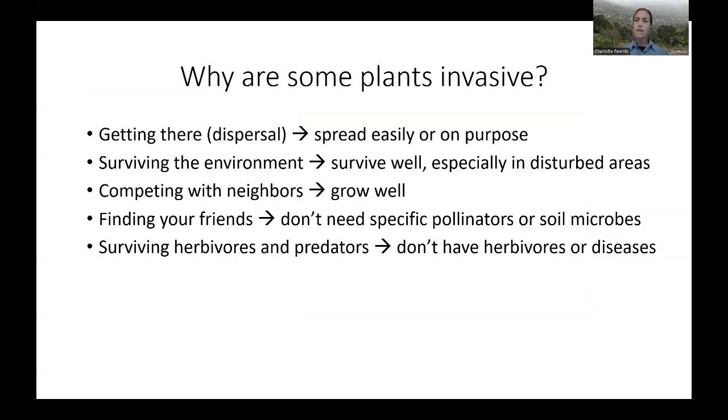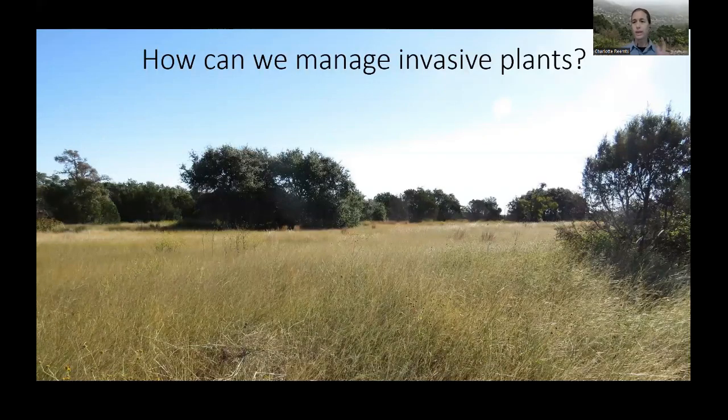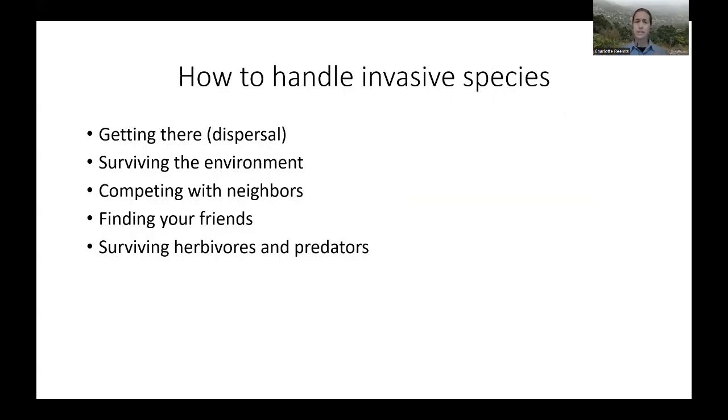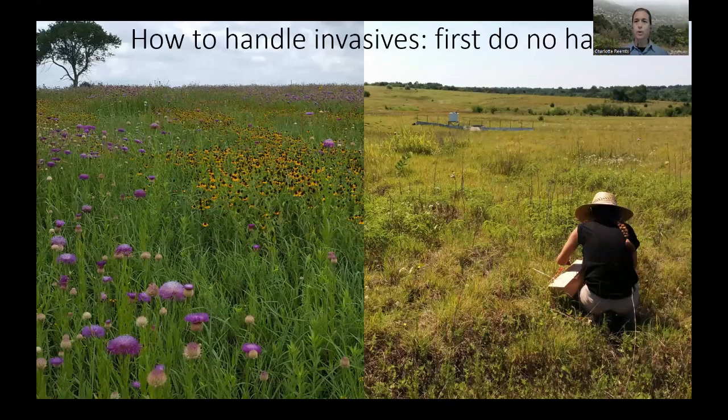So how can we now think about managing invasive plants, knowing some of the things that make them so invasive? We'll go through each of these categories to think about how we apply them to invasive species. But before I talk about that, one of the really important things when we think about managing invasive species is that we don't want to make the situation worse. It's a little bit like the oath that doctors take where they say, first, do no harm. If what I'm going to do to try and help this patient is going to make them sicker, that's probably not going to make the situation better. And so sometimes dealing with an invasive species is so disruptive that it's maybe better just to leave it be. And we'll come back to this a little bit again.